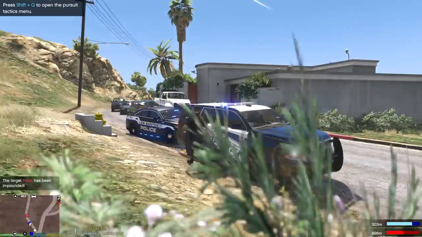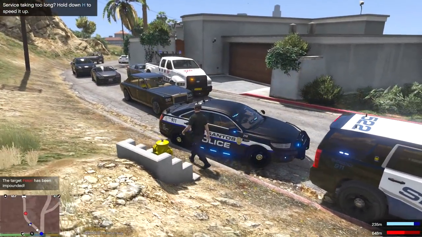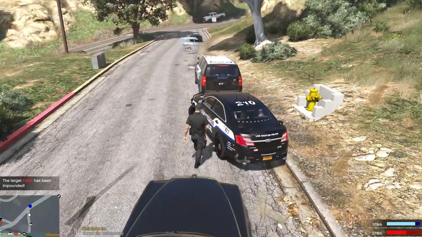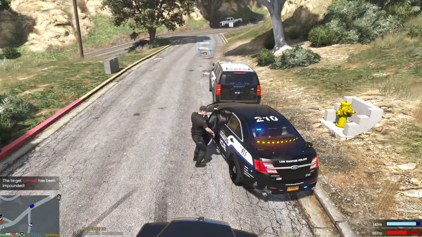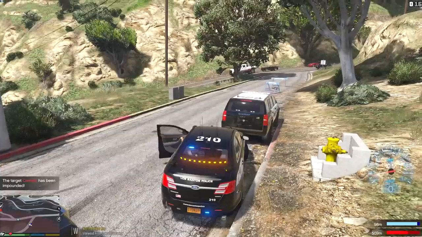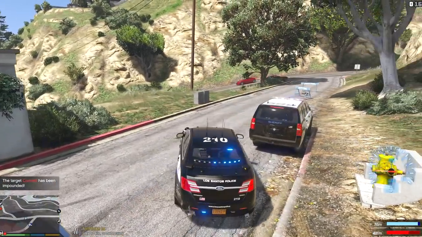All right, dude, you can go. We're done here. We are code 4. Alright, you know what? I'm gonna move my vehicle. There we go. Her vehicle was picked up just now. Alright, this guy will not shut off his siren. Like, what the hell?